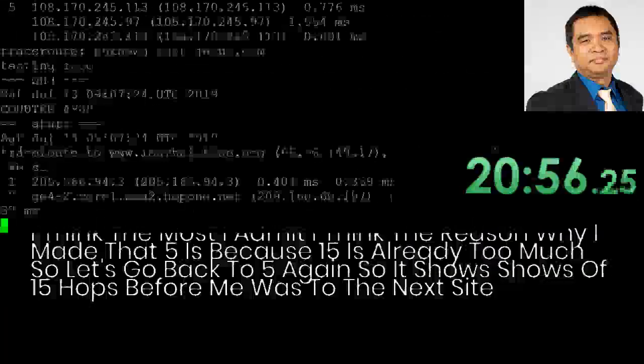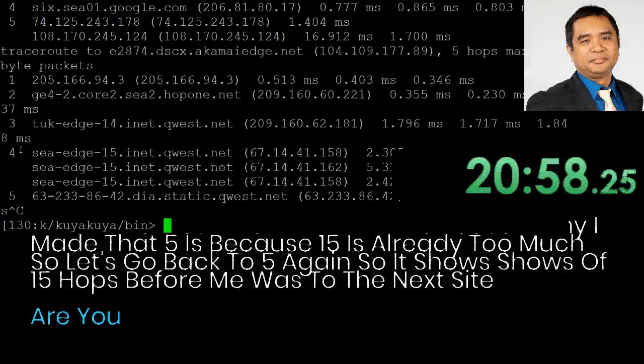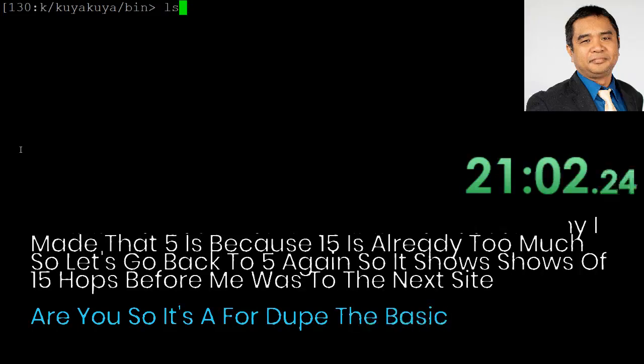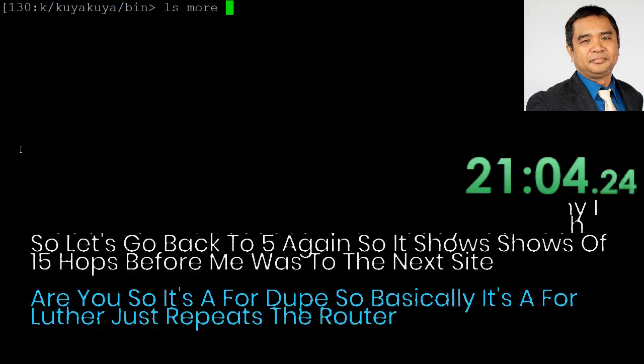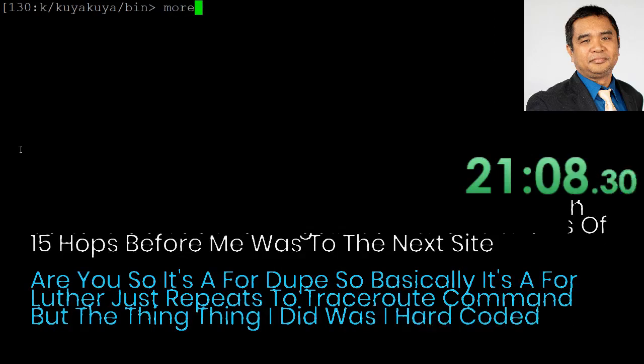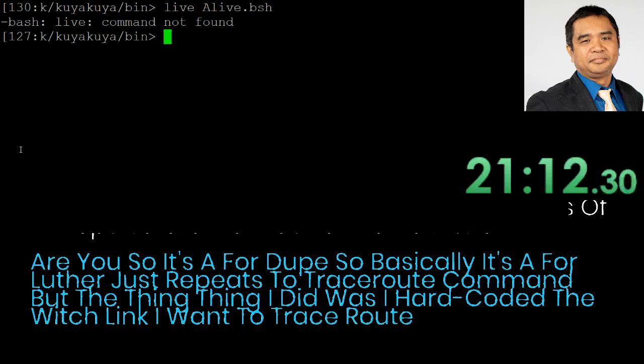Wow. There you go. So it's a for loop that just repeats the traceroute commands, but the thing I did was I hard coded which link I want to traceroute to.